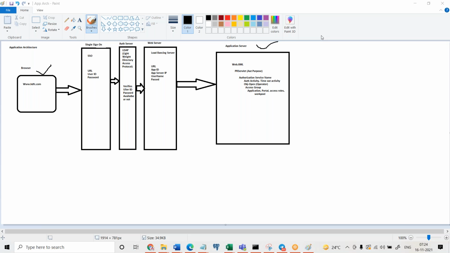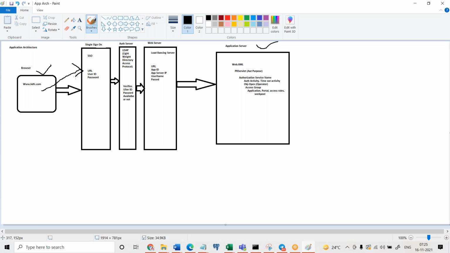Whenever we type any URL related to any of these three products, the request will go to one common gateway server, and this is the place where the login ID and password should be given, where it will verify whether the respective user ID and password exist in our database or not.